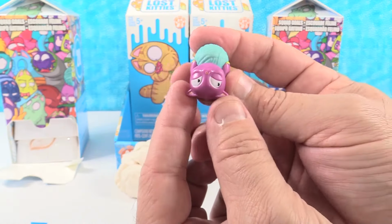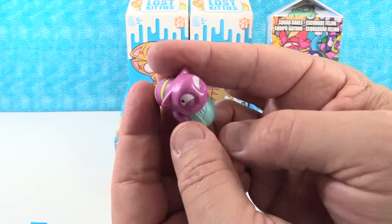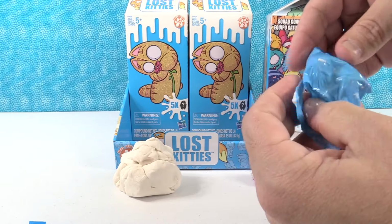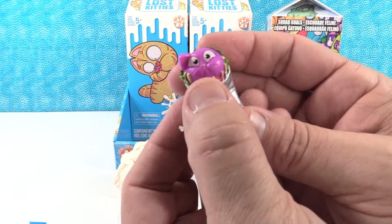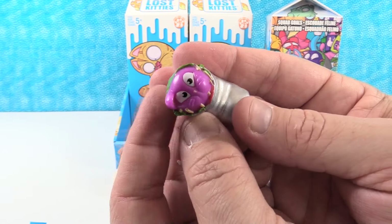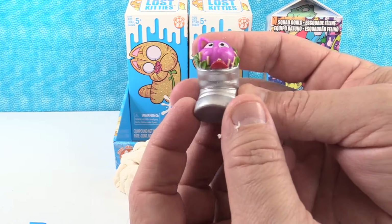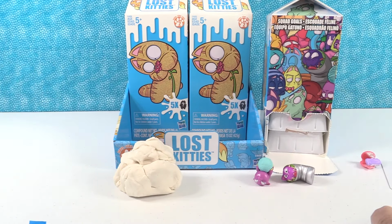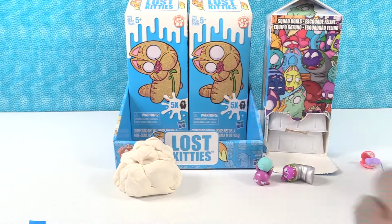Now, this one's actually going to sit like this on its back with the yarn ball up in the air. That is super cute. Kitties will do that. And the next blind bag is... it's a burrito kitty. Look at this little guy. He's got one ear out of the burrito, one ear in. His little cheeks are all stuffed because he's munching burrito stuff. And he's all rolled up inside of a burrito. Or maybe it's a sleeping bag full of lettuce and cheese. That does match our two stickers. Good to know.